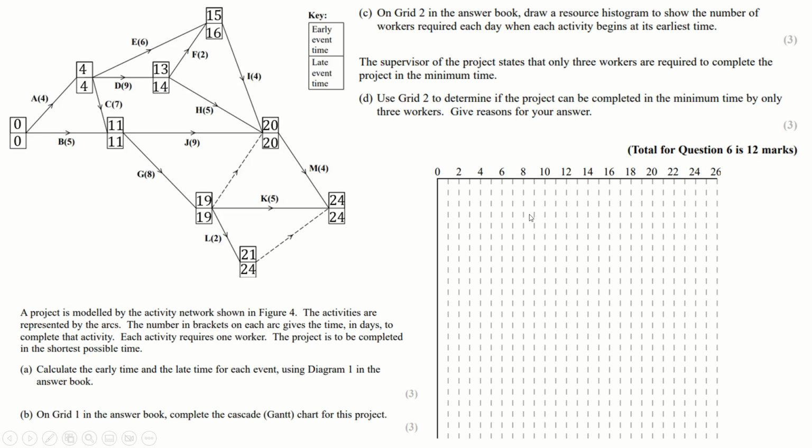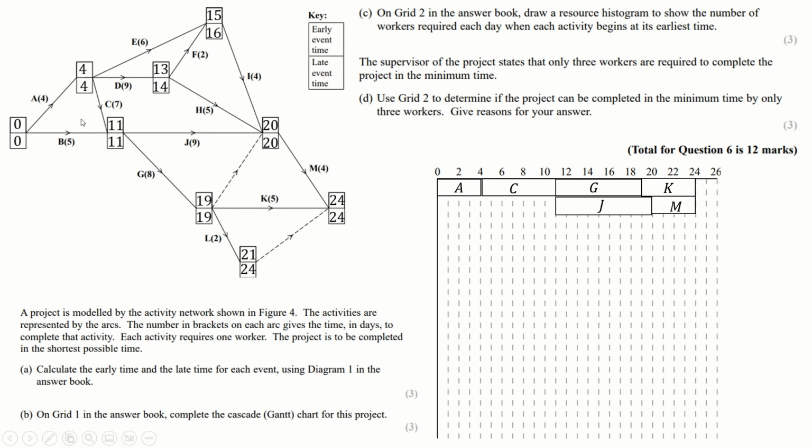So that's there. It next wants us to do a Gantt chart or a cascade chart. So firstly, you want to put in the critical route, which is A, C, J, M, but also G, K. Those are both two divergent critical routes. So A to C is the same, and then we can go J, M to finish at hour 22, but we can also do G, K, and we'll have these two critical routes going on.